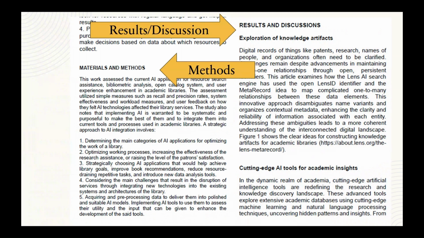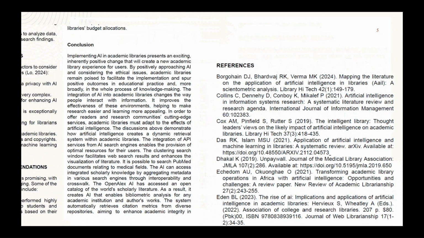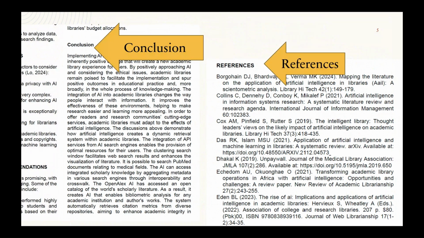Next is the results section, which presents the data, sometimes with graphs and other visuals. The discussion section gives the author's interpretation of the data and what they contribute to the field. Here, the results and discussion sections are combined. At the end of the paper is the conclusion, which gives a recap and presents future directions and limitations of the research. And lastly, a references section, which might also be called works cited or bibliography.